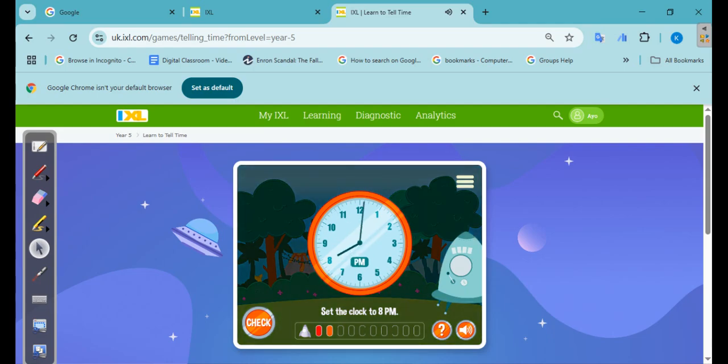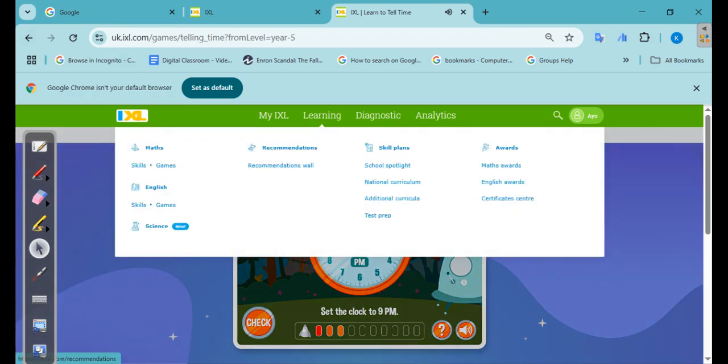This is 8 p.m. So is that correct? You also need to watch what you are doing. You can see PM. This is PM. It will always change if it is AM and so on. So this is what you can do. By the time you go through this, we have achieved the first level. Then we can begin to move to other levels. So that is what we can see in games.